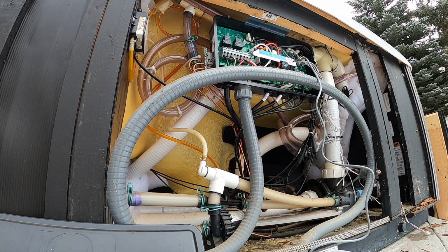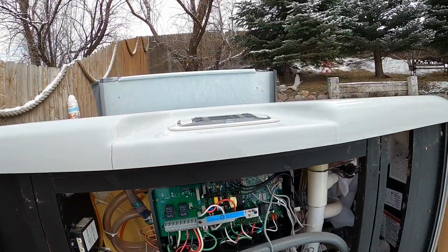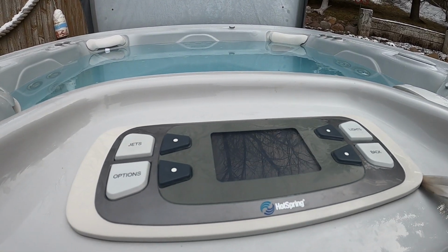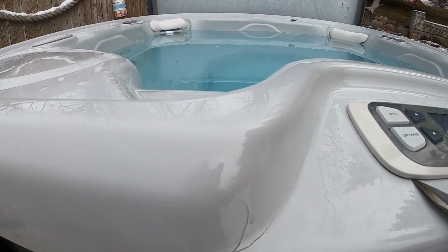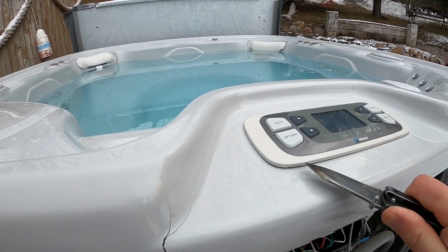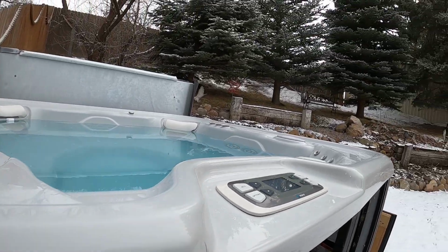Turn our power back off again, and for the top side you just simply have to pry up the sticky on the bottom here. I just use my knife, but you can use a putty knife, a flat blade screwdriver, anything for prying.